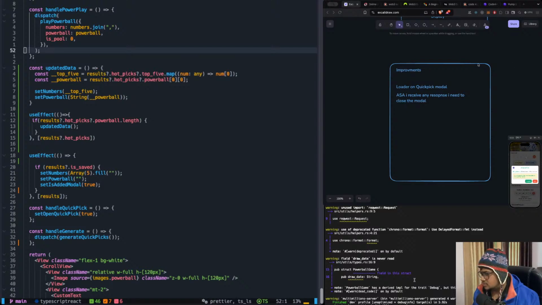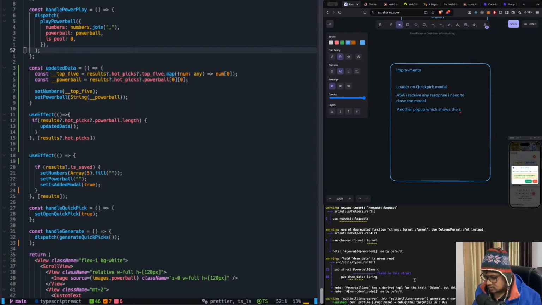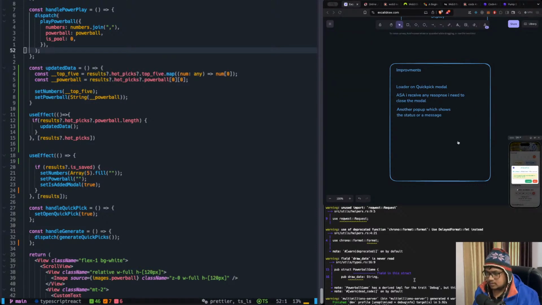Another modal we have to show, a pop-up, which shows the status or a message. So we need to do these things. After that, this will be good, and it looks good.